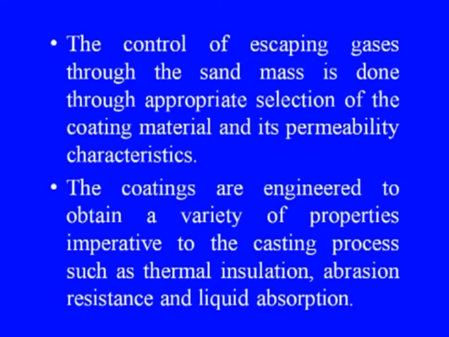This is achieved by allowing the permeability of the refractory coating to restrict the free flow of decomposition gases and liquids through the coating into the unbounded sand mass. This causes a back pressure against the entering molten metal stream, resulting in a pressure force that holds the unbounded sand in place. The control of escaping gases through the sand mass is done through appropriate selection of the coating material and its permeability characteristics.